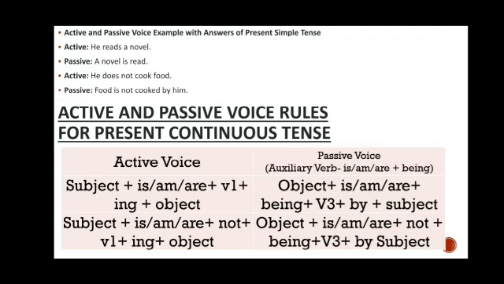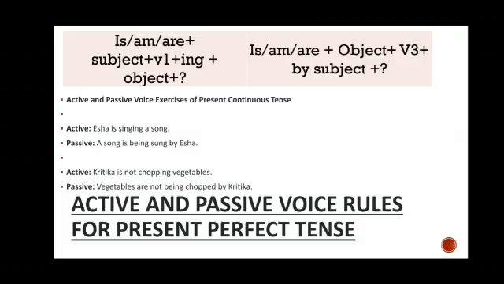He reads a novel. ओके, अब यहाँ पे हमने क्या कहा? He reads a novel. अब इसको जब हम चेंज करेंगे तो होगा a novel is read by him. ओके, यहाँ him नहीं लिखा है लेकिन आप लिखेंगे a novel is read by him. He does not cook food. तो food is not cooked by him. Okay, now again these rules are given that I taught you earlier, so we will go through another.